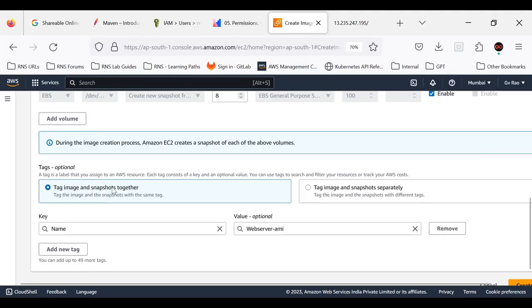So the image and snapshots, whatever we are going to create, both are going to have the same tags, or do you want to create image tags separately and snapshot tags separately? Then you can choose this option. Then the image is going to have its own tagging, and the snapshots are going to have their own tagging. But what is the snapshot? Will come back. That is tagging, we know it, right?